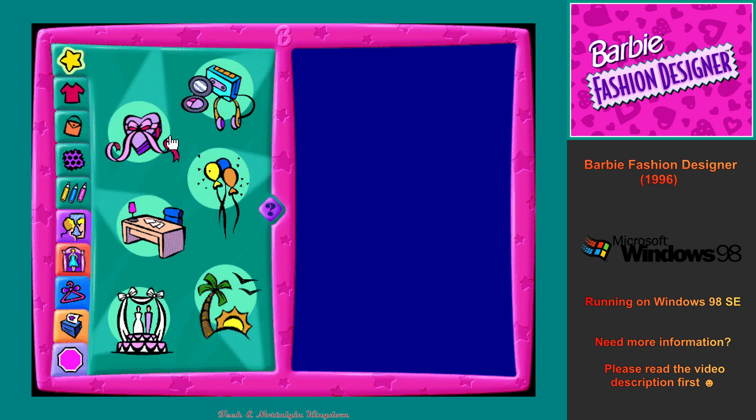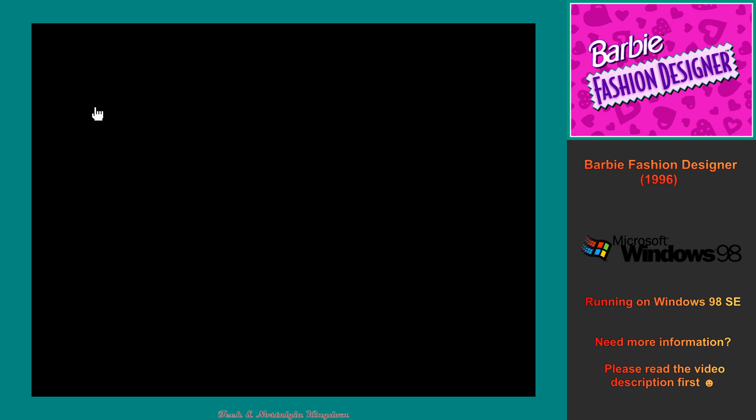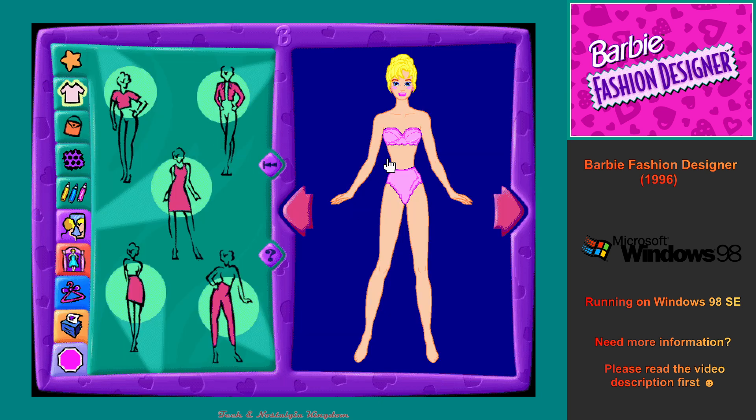This is the theme workshop, Dream Date. This is the clothing workshop. Click on any of the flashing clothing buttons to create a pretty new date outfit. Next, click on the flashing arrows to see more choices, or click on a different clothing button to pick something new. Change my outfit as many times as you like, or click on the flashing purse to add fun stuff to my new clothes.